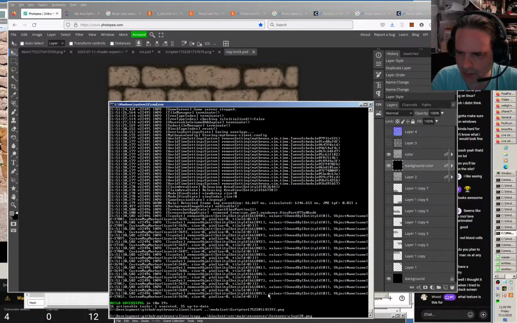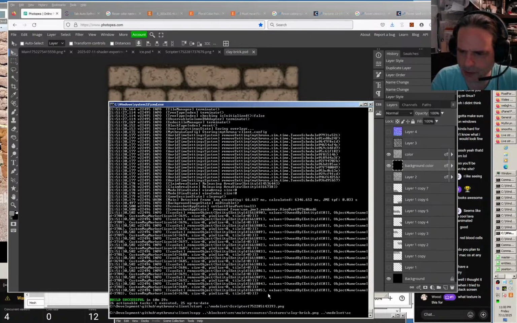Oh, I already had clay. Model set, scripter, not screenshots, scripter, textures. Oh no, materials, textures.